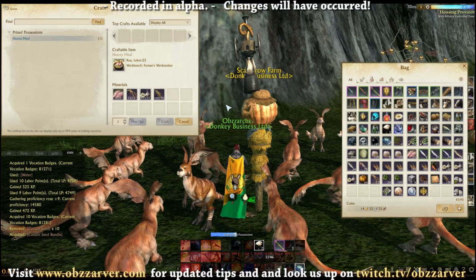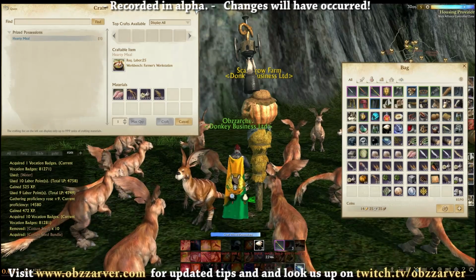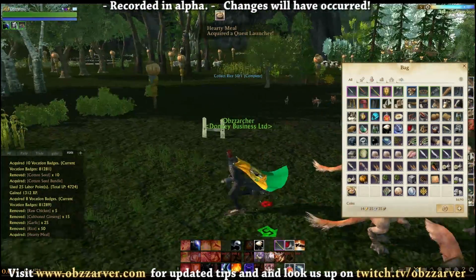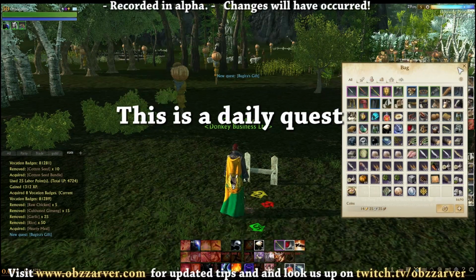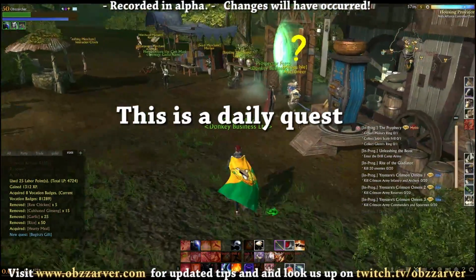Tick, tick, tick, tick, tick, almost done. There we go. A hearty meal. It's a quest launcher. We have it here. You right click it. Start your quest. And that quest actually takes you to your local auctioneer.